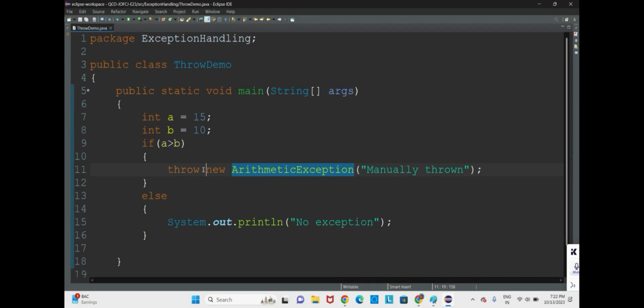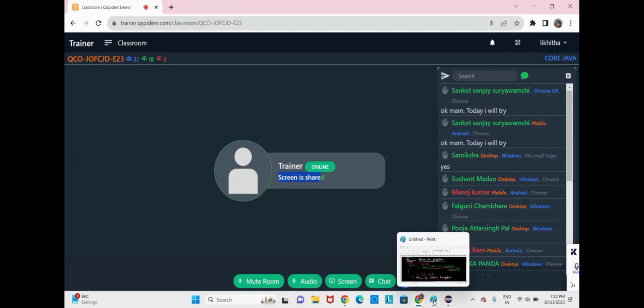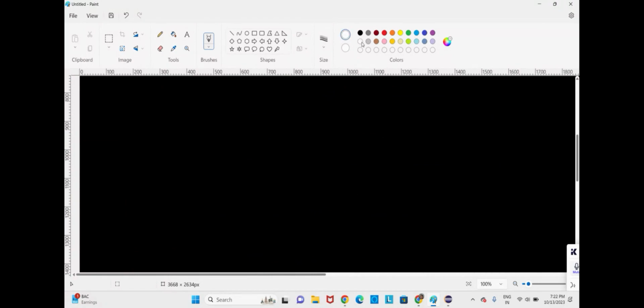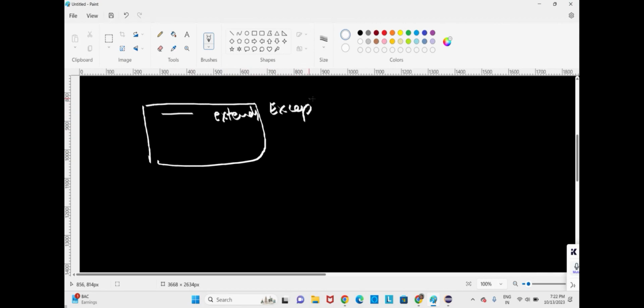Now we shall learn how to create our own exceptions. Guys, we have seen many exceptions, we have seen the exception hierarchy. Now we shall understand how to create our own exception class.